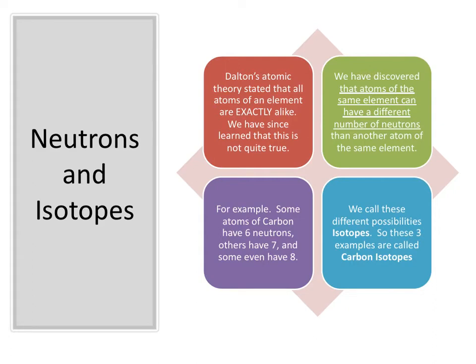Remember, the number of protons, however, can never, ever, okay, did I say it enough? Ever change. Our protons cannot change because the protons are what identify the element. So when we look on that periodic table and we find carbon, we know carbon will always have 6 protons, and that's it.